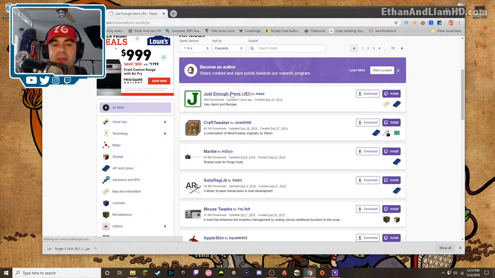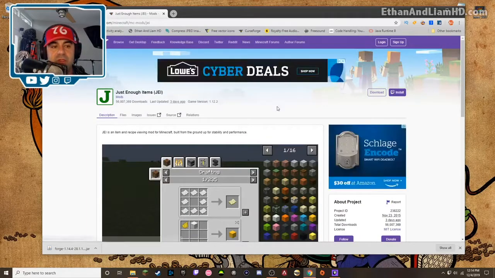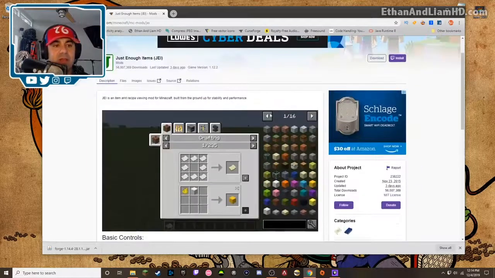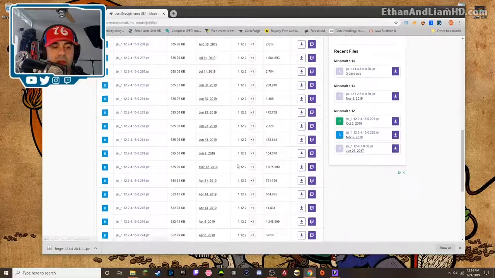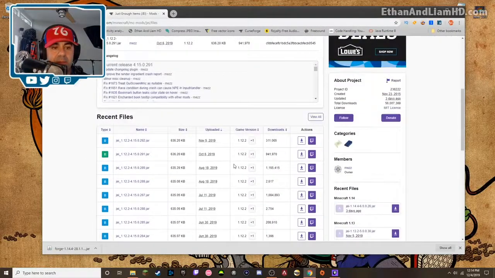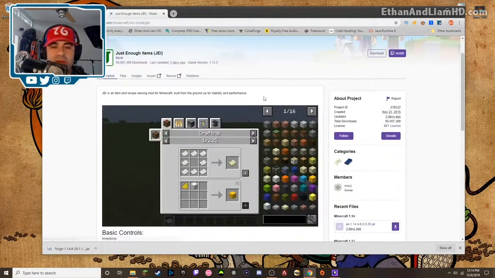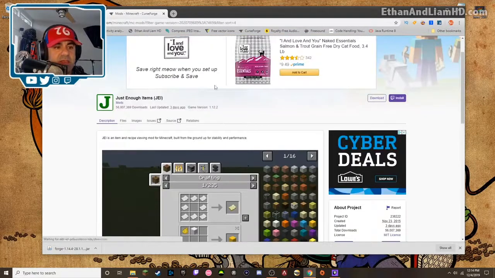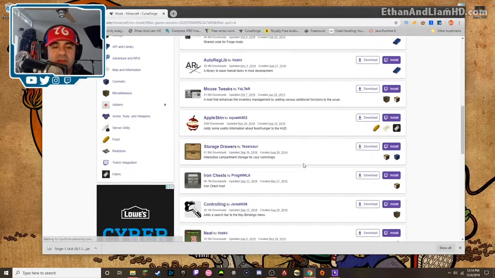We're going to click on it, because sometimes it downloads not the version we're looking for. See how it says game version 1.12.2? Because that's the last stable version. You can click at the very top up here where it says files and see if they have it for 1.14. And I'm not seeing it. So just because it says it's for 1.14 doesn't mean it's so. It's not so. So there is no mod. So you see what I'm saying, this claim that's in the 1.14 section, but it's not working. So it's not going to work for us.